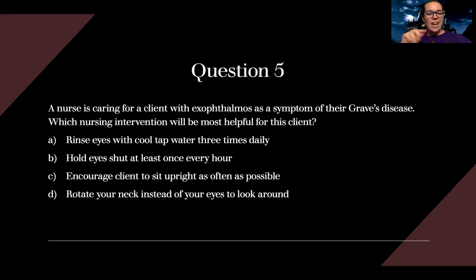Then D says rotate your neck instead of your eyes to look around. So that would be like looking like this, so you don't have to move your eyes. But I don't think you want them to keep their eyes still. I think you want them to move their eyes, or work on the muscles in their eyes so that they have fewer problems. So, A, B, and D, I just don't like them. As a whole, they're not as direct or most helpful, and they're not going to have the best results. If I really think about which one of these is actually going to help fix the problem, rinsing with cool tap water is not often enough and it's not the right stuff. It's not going to lubricate it, it's just going to wet it.